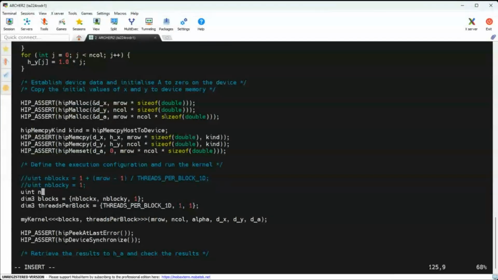So int mblocksx will be 1 plus mrow minus 1 divided by threads per block 2D.